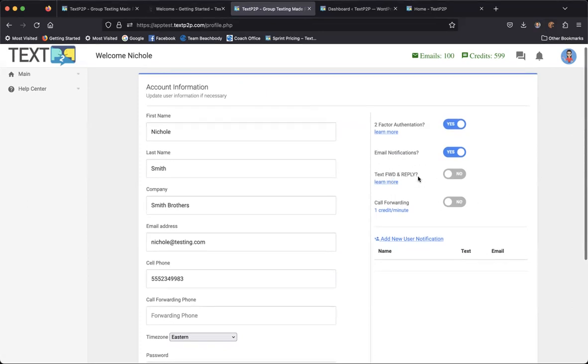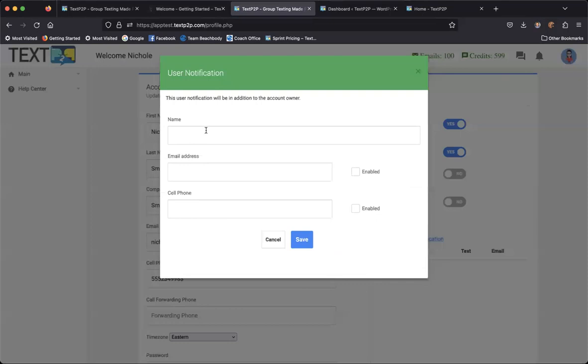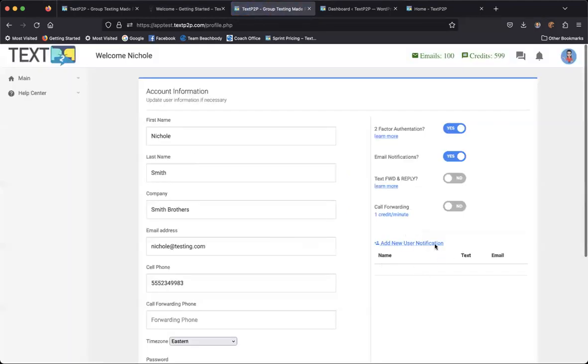If you want to turn on text forwarding, you can have the text or emails forwarded, not only to yourself, the account holder, but you can add up to 10 users. If I want them to be notified by email as well or by text as well, I could add up to 10 users here that are also notified of incoming messages. And finally, there is call forwarding.